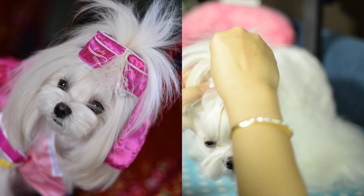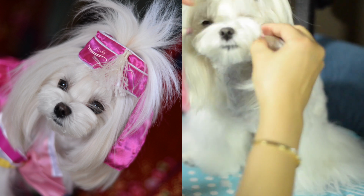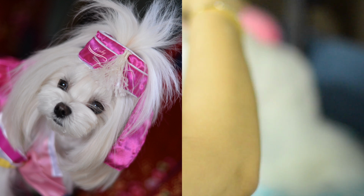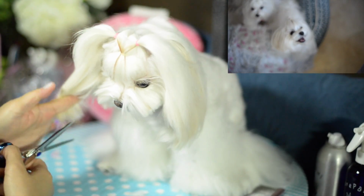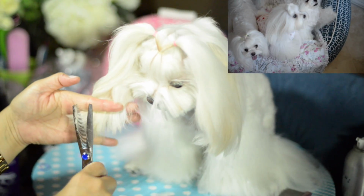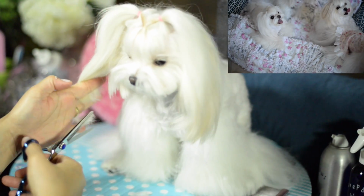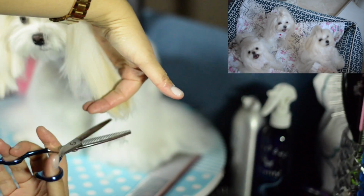Look nice from all sides. So we'll take a look at her in perspective to her entire face, how her looks in relation to her face. And the ears we're going to just clean up because we want them to be tucked in. I like the ears to tuck in under. And the more even they are, with texture of course, the thicker they'll look, but you want them to look as clean as possible.